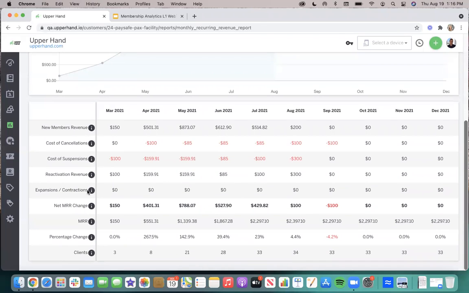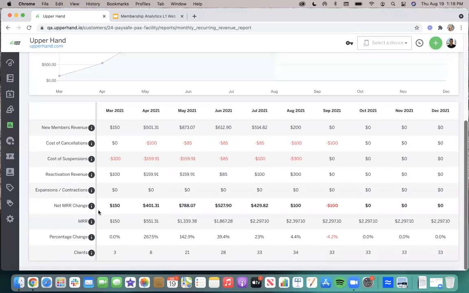So then moving on to expansions and contractions. This is going to be the total amount of increase or decrease in revenue from price changes. So if you were to look at your data for, say, a gold membership and it's performing extremely well in 1 month, a couple months, and you decide, okay, I want to increase the price of that gold membership, that will be reflected in expansions and contractions. So you will see the impact that that price change has in the months that you have activated it.